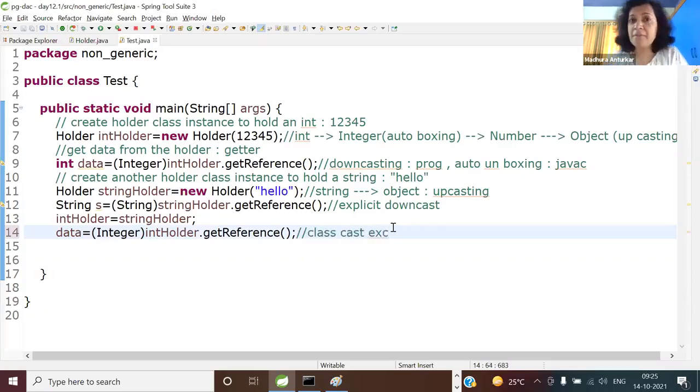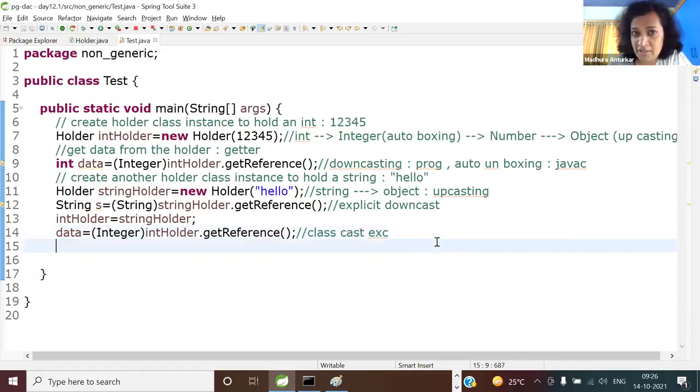Are you understanding it? So my favorite question: is solving runtime errors easier, or is catching the errors early at compilation time better? Compiler error or runtime error? Of course, compile time error. And that is the job of generics. Okay. So first, run this code, please. I can say SOP. It's not going to print, of course, because the exception will throw you out.